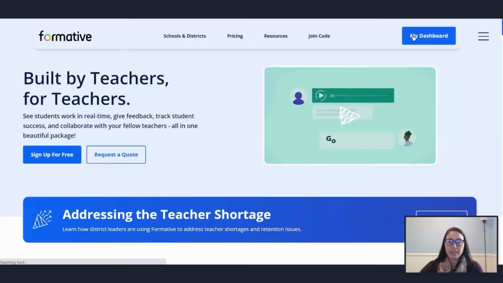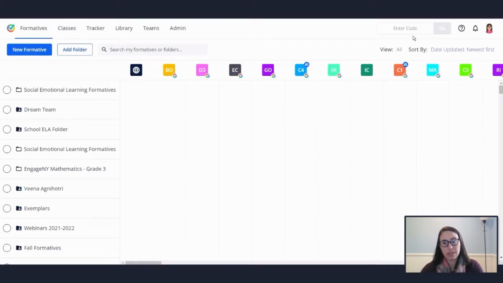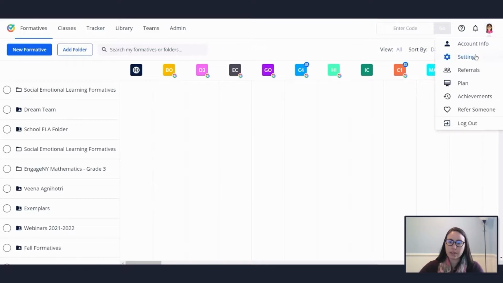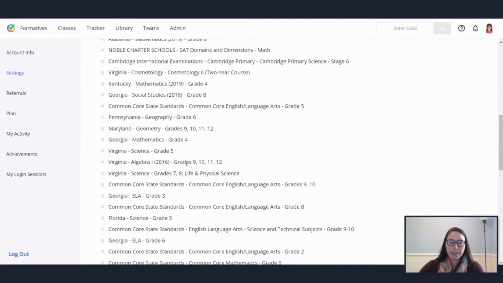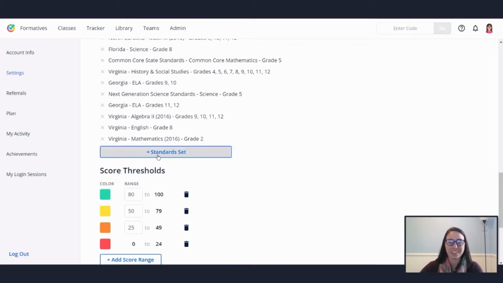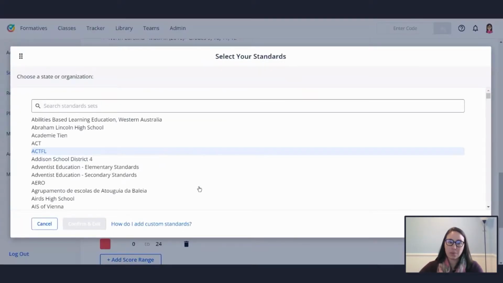We're going to start with standards because I know when it comes to state testing, it's very standards based at the moment. So we want to make sure that we're tracking standards and understanding where student mastery is with these standards. If you have not already, in the settings for your account, you can add specific sets of standards. I have a lot, but you may hopefully only have a couple. If you need to add another one because you don't have any, or you have a new set you need to add, this Add Standards button will bring you to this modal, and you can actually search.